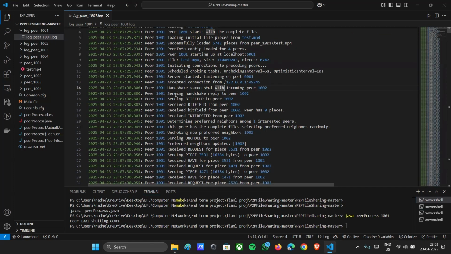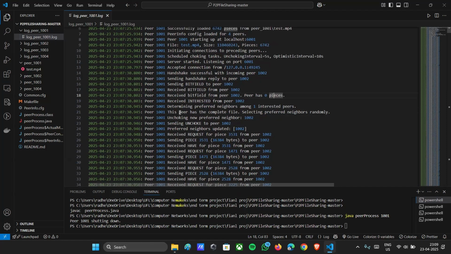So after sending a handshake reply to peer 1002, it sends a bit field to this peer, and it receives the peer 1002's bit field as well. So after receiving the bit field, we can see that peer 1002 has no pieces. So the peer starts receiving the interested message from peer 1002.